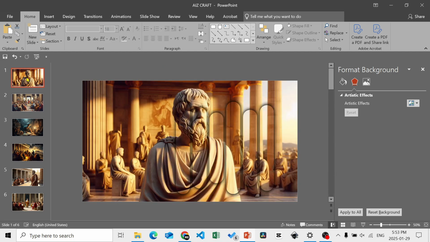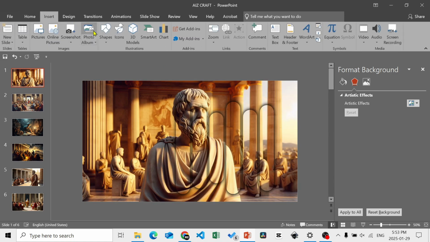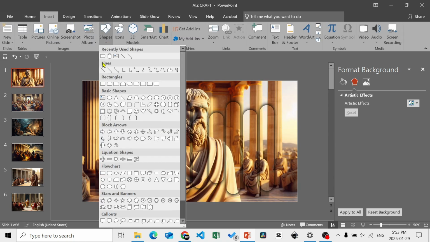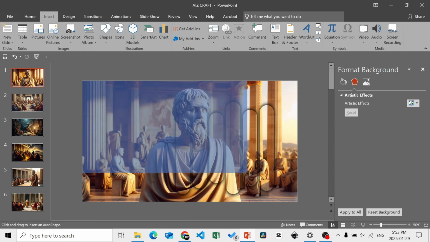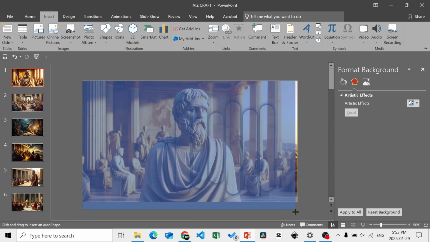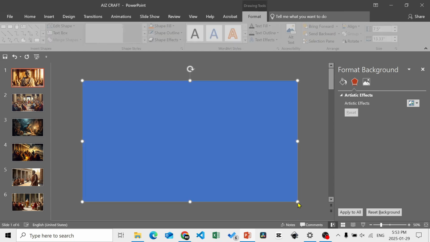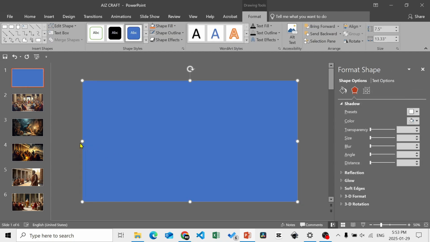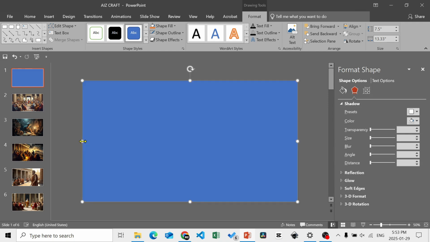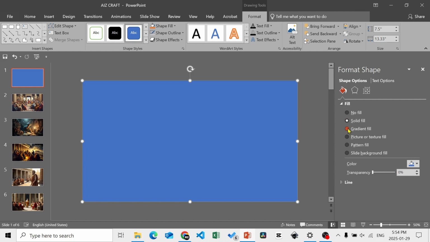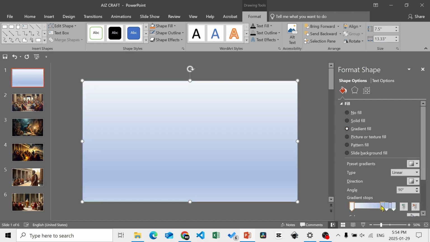On the first slide, go to Insert and Shapes and select this shape. Resize it, then go to File and Line and Gradient Fill.